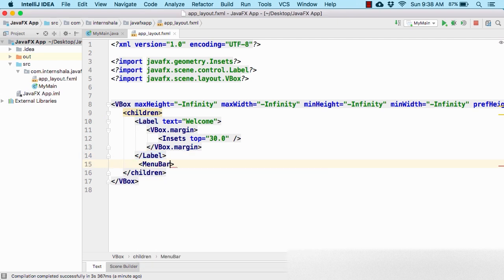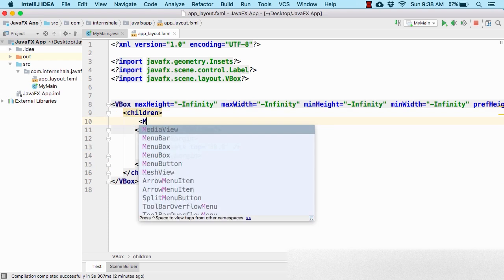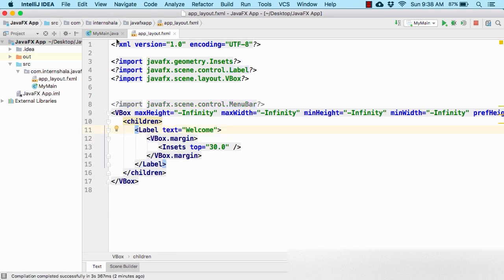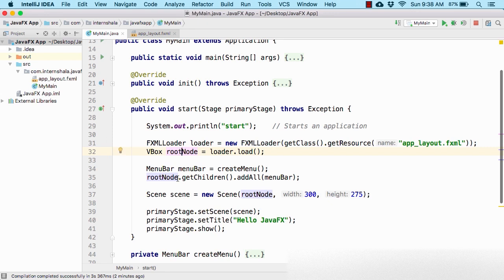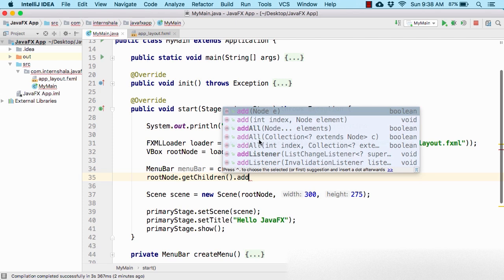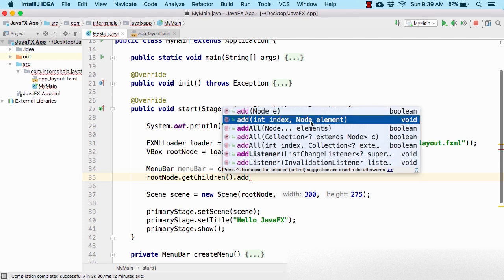Something similar to what I am writing here. After the label, we are getting the menu bar. But we want the menu bar to be the first child of the VBox. That is, I want the menu bar to appear here, right? Just before the label. So what we can do is, within myMain.java, while we are adding the menu bar to our VBox, let us use this method, let's call it add, and there you will find this option, add at a particular index.